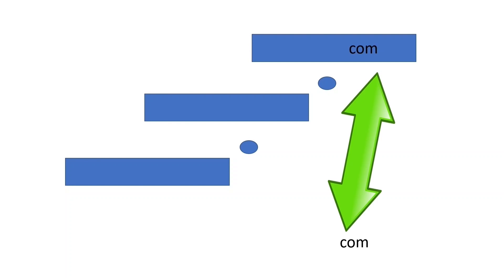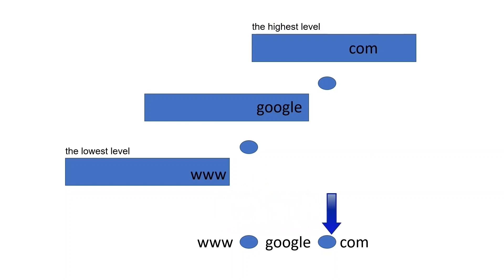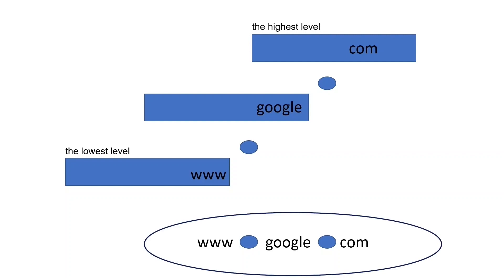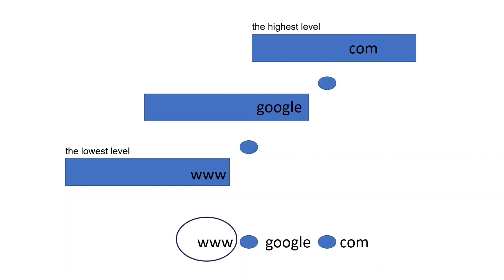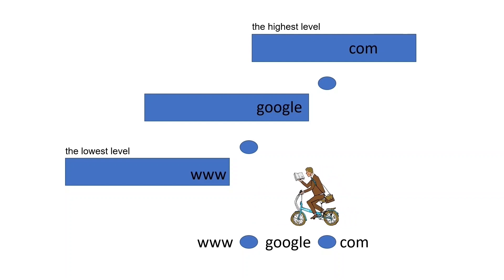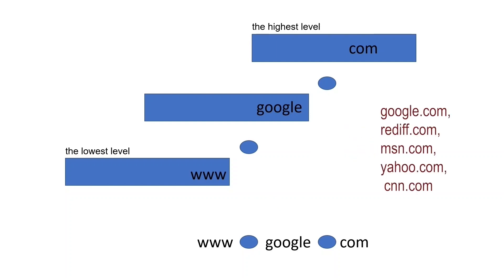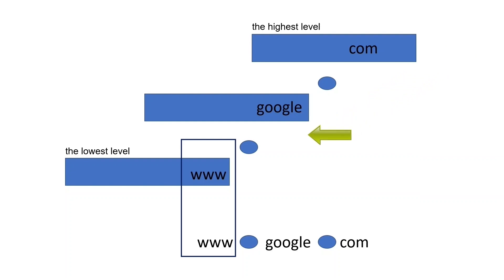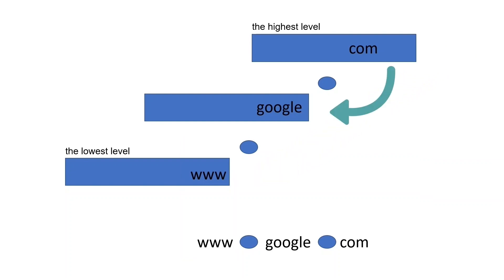To distribute and delegate the database, DNS uses a hierarchical structure. It uses a dot to separate two levels in the structure. In the DNS database, the rightmost part of a name represents the highest level and the leftmost part represents the lowest level in the hierarchy. Names are written from left to right but processed from right to left. For example, in the name www.google.com, the lowest level is www and the highest level is com. DNS processes this name as com.google.www. DNS groups all records that belong to the same level name and stores them on a separate server. If multiple levels are used, the name is stored on the server that belongs to the lowest level. All servers at upper levels save only the information needed to point to where the actual record is saved.